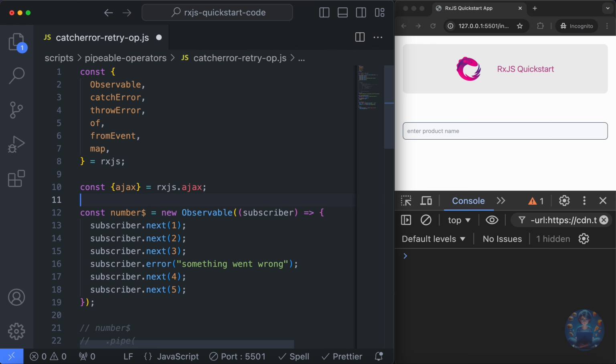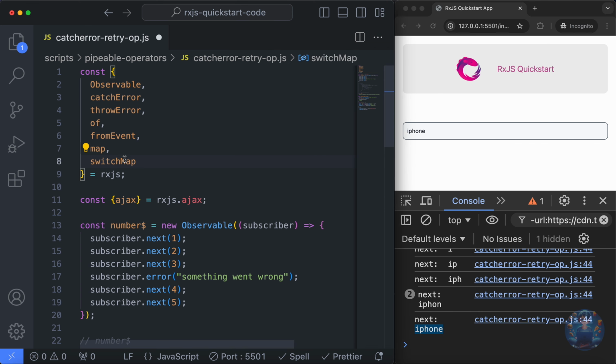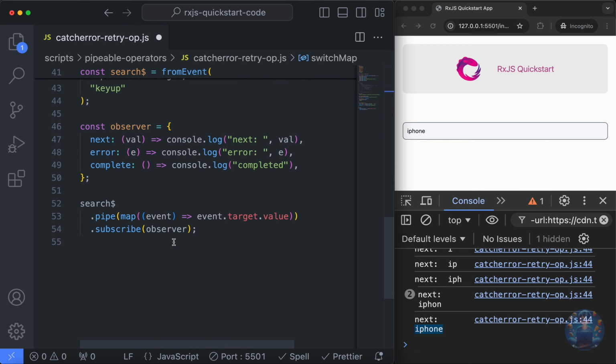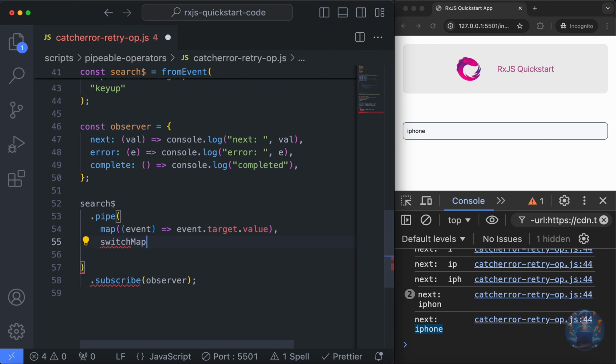It is the switchMap operator, because what we need is the request to be made only for the most recent entry. What I mean is if you type iPhone here, we want the request to be made for the most recent search query, not for the previous one. If there are any existing previous inner observables or requests, please cancel that. And for that reason, switchMap works best. So we'll import the same.